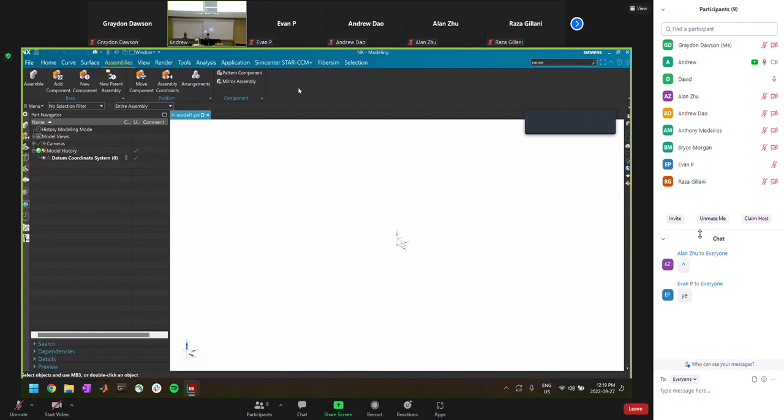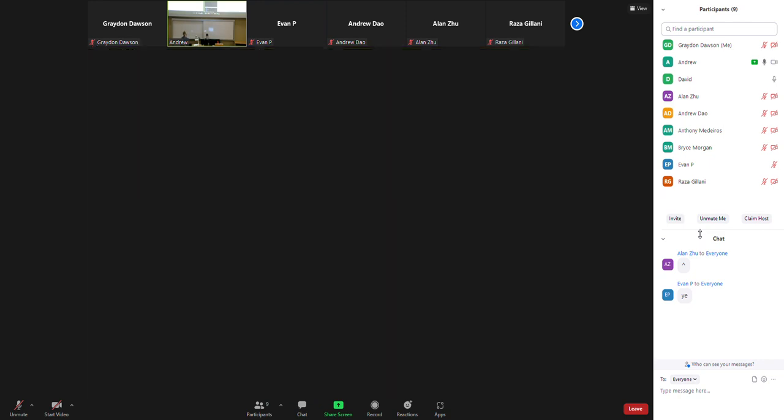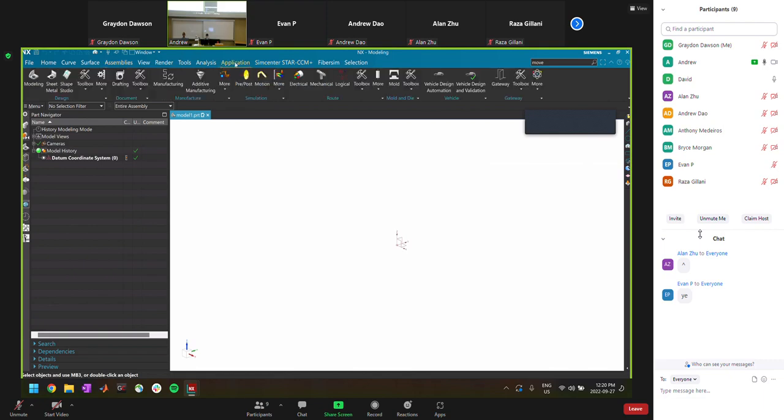In NX, for a single part, you can have an assembly, a part, and a drawing all associated to that same file, per se. So I can model something, and then I can add components to that model and keep modeling. And then I can go to the application and start drafting from it.